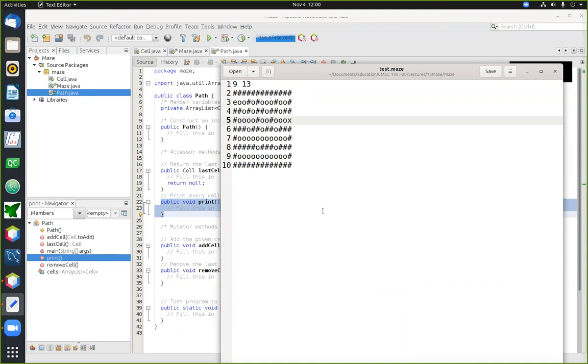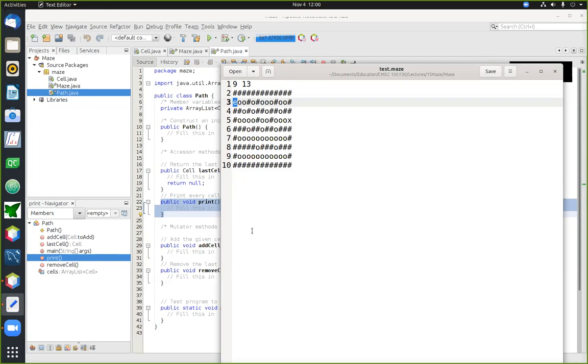All right, so the process will begin by us going to the maze class and asking the maze class to tell us where the entrance cell is. The maze class will return a cell object to us saying, okay, here's the entrance cell. This is where you're going to be starting. And the first thing that you'll do is place that first cell onto your path, because you now have begun the process of traveling into the maze.